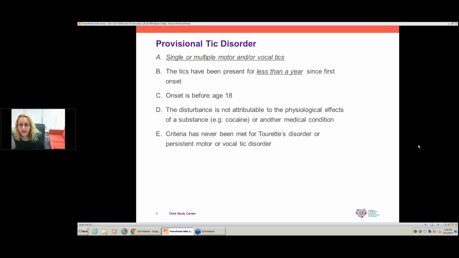And then another disorder I just want to add in, though it's not looked at in research, is provisional tic disorder. And this is when someone comes in and it's been less than a year that they've been presenting with tics. It can be just motor, it can be just vocal, it can be both, but it's been less than a year. So for example, I had a case that I've been seeing who came to me and they had been presenting with tics for 9 months. I've addressed the tics through behavioral interventions. Tics have come up, and by the time it was 1 year, then the diagnosis was changed to Tourette's disorder. But this is just if tics have been present for less than 1 year.